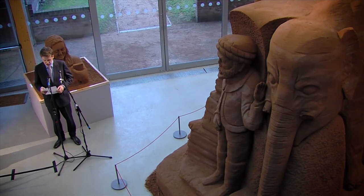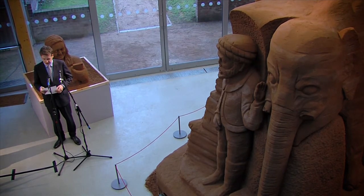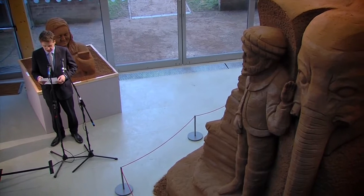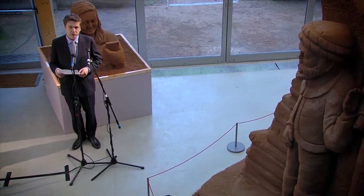Thank you. Ladies and gentlemen, the story of the Sandhouse encapsulates some of the most positive traits of the Victorian era: industriousness, vision, creativity, ingenuity, and possibly a touch of eccentricity. It is highly unlikely that we shall see anything quite like it again, but this exhibition fires the imagination and goes a long way to bringing it back to life. The Sandhouse is a unique and inspirational part of Doncaster's history, and the elephant in the room serves as a wonderful reminder. And now it is my great honour to declare the Elephant in the Room exhibition open.